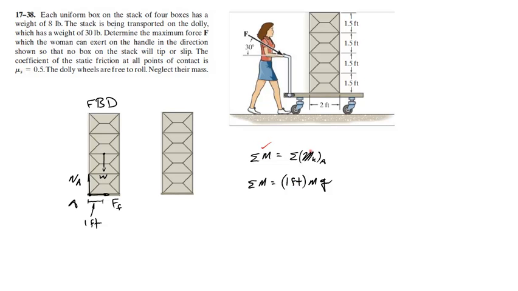And let's look at the sum of kinetic moments. When you apply this equation, the first thing is to draw a kinetic diagram. The kinetic diagram will draw the center of mass, point G, and it's accelerating to the right, max. There is no vertical acceleration, and there is no angular acceleration in this case. The boxes are only accelerating from left to right. So draw any accelerations at the center of mass, any vertical or horizontal directions of any moving part, and then draw whether it's rotating clockwise or counterclockwise.